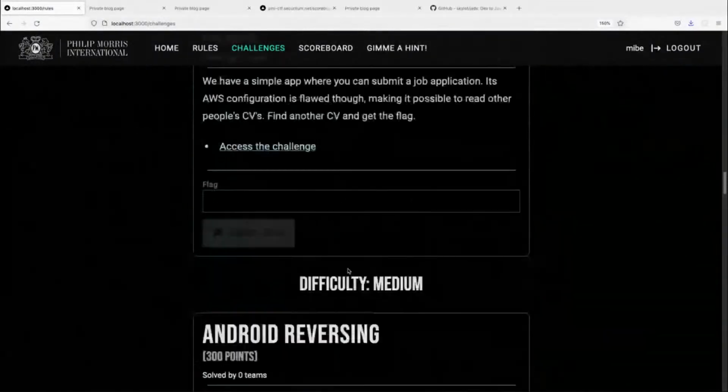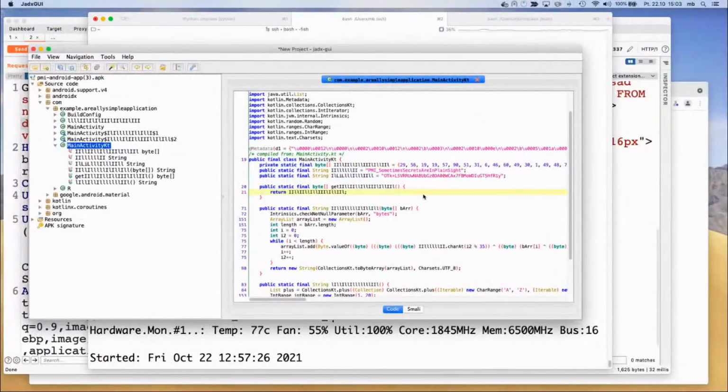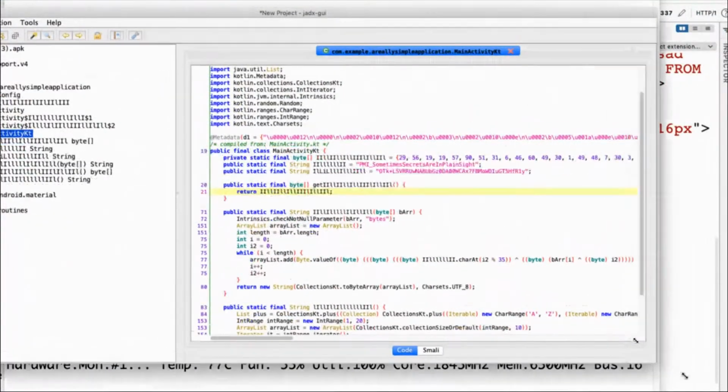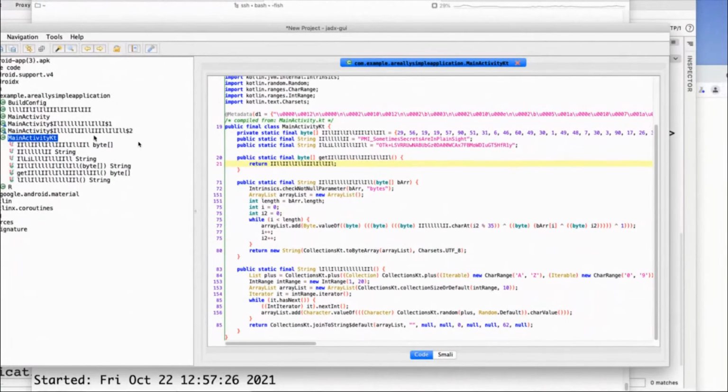Perfect. But then we have a second Android challenge. And in this one, we need to do some kind of reversing. So the other flag is not in plain sight. So let's have a look at the code and try to figure out what exactly is going on.